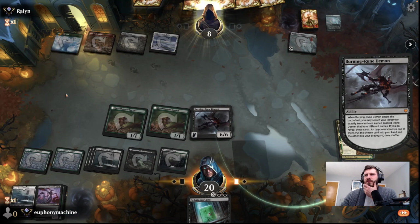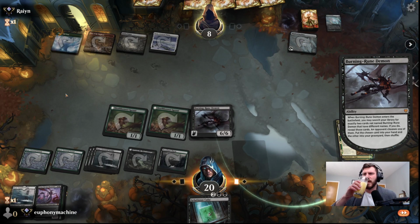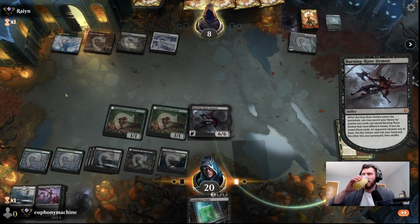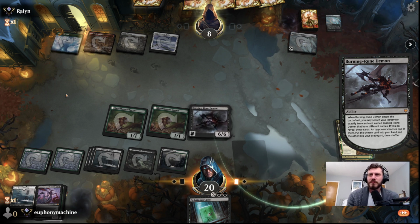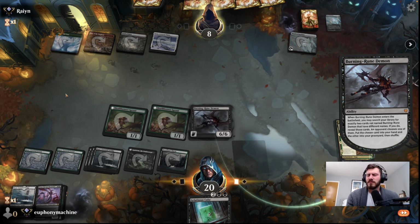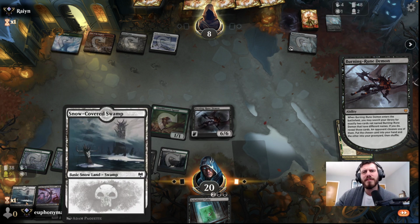Let's be aggressive. So we can either play Drana or we can recur the Hexproof Lady. I forget what her name is. Call her Hexproof Lady. If the board state stays the same, though, and they don't play a blocker, we just win with our board next turn. And the Sprouts might even transform.